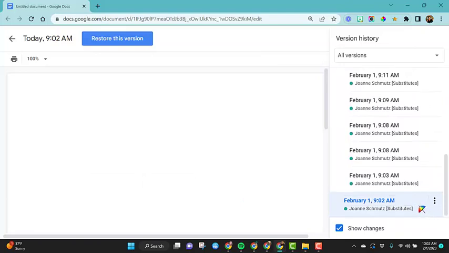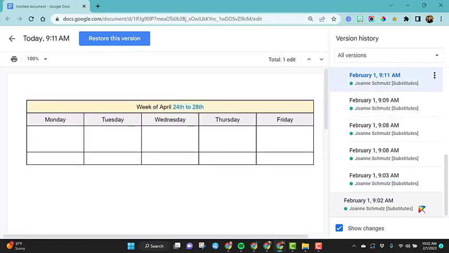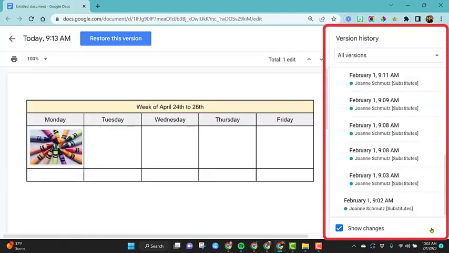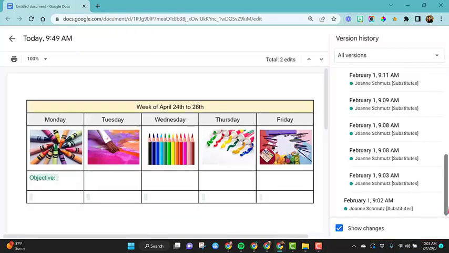You'll notice that it's blank on the left hand side. As I use the up arrow to click through these edits, notice it's showing me what has been added to the document as we go through. So we can see here it's showing in the green that I added those dates of 24th to the 28th. Notice also that you'll see my name is over here on all these edits, but this is where you would notice as you go through, if you were collaborating with another person, you would be able to see what they have contributed within here.